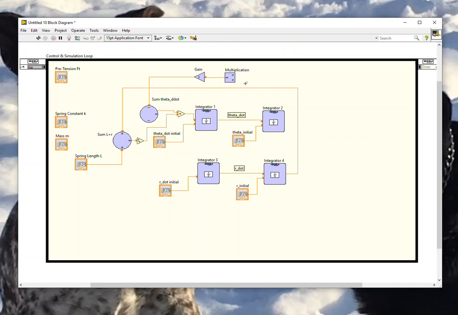One input is theta dot, so I'll put an X at the input and just meet the line for theta dot, and you'll see a node appears. And then I'll do the same thing for R dot. I'll come across, and I'll just come straight down to R dot. I'm just going to move this label and this line off to the side a little bit so we can see that. So this says take R dot, theta dot, multiply them together, multiply it by 2, bring it into the summing junction with a minus sign.